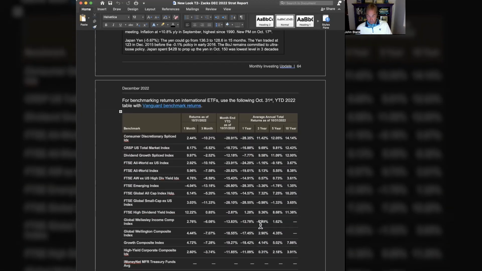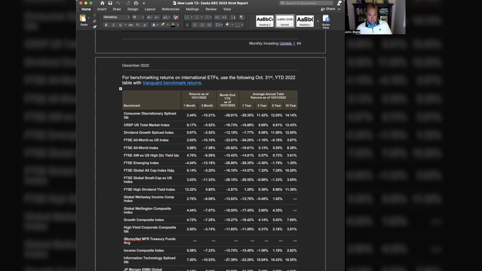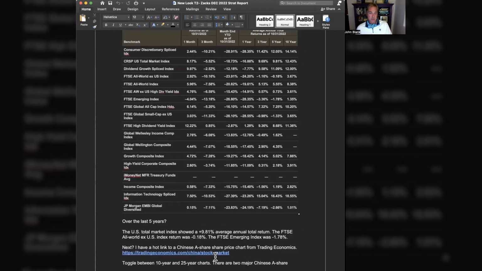Here, this is from Vanguard. It gives you all the different 5- and 10-year rankings and updates on these various international indices. So you can, again, look back to my Zacks table, look into the Vanguard table, and you have much more detail on what types of exposure you could introduce to gain your international exposure. If they start going up, obviously they haven't, but they have in the past. And at some point, this will be very interesting.